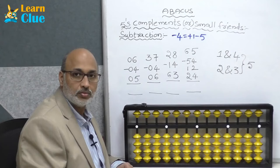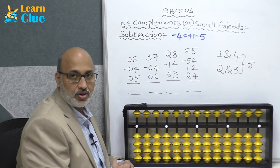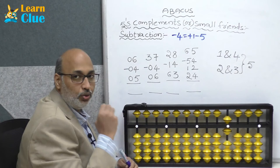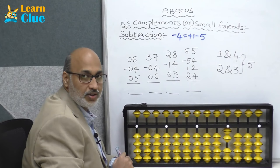Hi students, now we are going to learn about subtraction of 4 in 5's complements. Okay, see, we have some problems over here. First problem is plus 6. Now they are asking minus 4. Do we have enough beads to do minus 4? No. Then who is the friend of 4? 1. So what are we supposed to do? Plus 1 minus 5. Do it. Plus 1 minus 5.